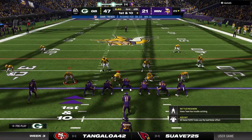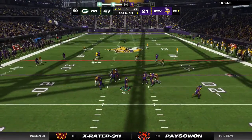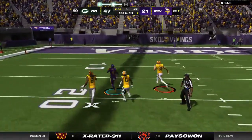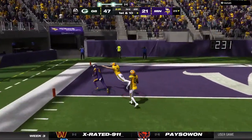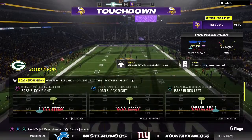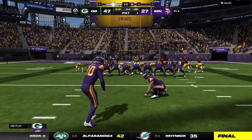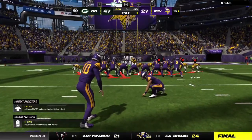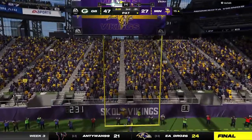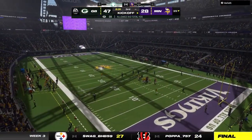Well, we haven't exactly been treated to a nail-biter in this one, CD, and if they cannot score here, this one's pretty much all but over. Are you saying? He's got a man, complete. Touchdown. Darnell Mooney, his 2nd touchdown of the afternoon, and the Vikings get a bit closer. Extra point by Sly is up and good, and that'll make this a 19-point ball game.